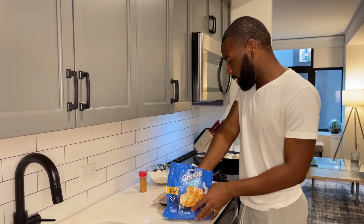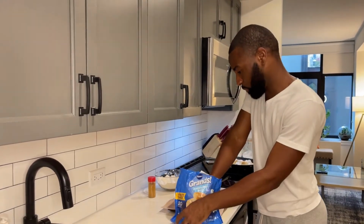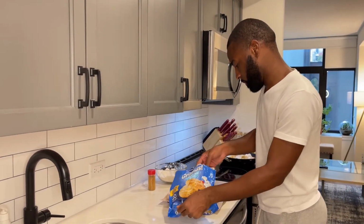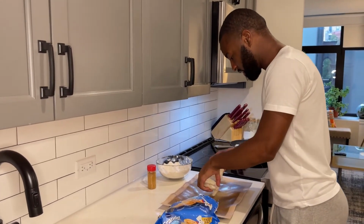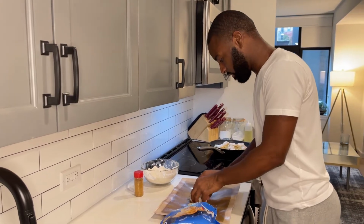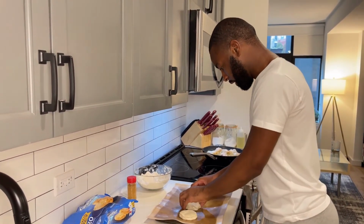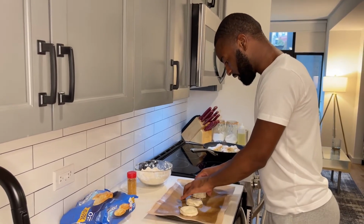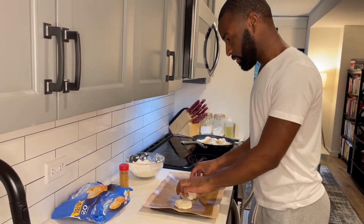So, I'm just going to put these biscuits here on a tray. All right. So they just stick together a little bit. Mine's been unthawing for a little while. So I'm just going to shape them here. And you just want to give them a little bit of space apart. You see that there?